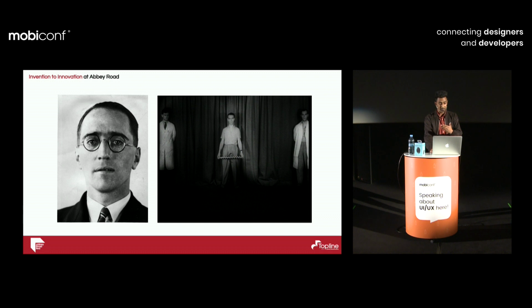But people know of him as the father of stereo, and the story goes that he went to a cinema and saw a moving image move across the screen. And at the time, there was only mono sound, so the sound was just coming from a fixed point source. And he said, hang on a minute, in real life, I would have been able to track the sound. So why is that not happening in the image? So as you do on a normal day, he went home and invented stereo. Just as you do.